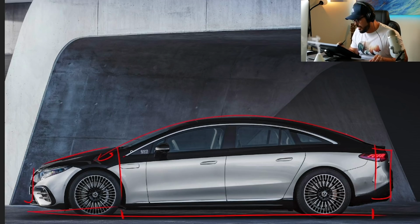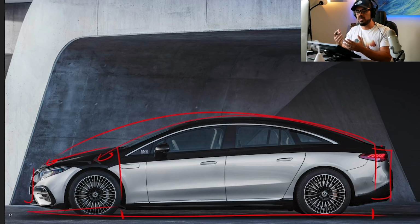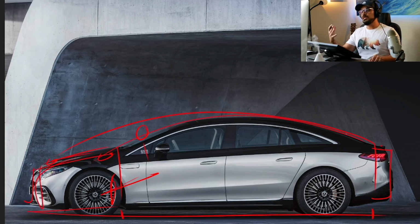That's what I've been saying for a very long time, that theoretically you can extend this A-pillar, you can have it go all the way from this point of the car, from the very end of the car, and have it stretch all the way to this point if you want to. However, the problem with that is you still need crumple zones and you still need some safety if you have an impact. And I think going through crash tests, if you sit up here as a person, as a driver, it's probably not ideal, and that's why they still have this part right here on the EVs to have that safety in the crumple zones if you have an impact.